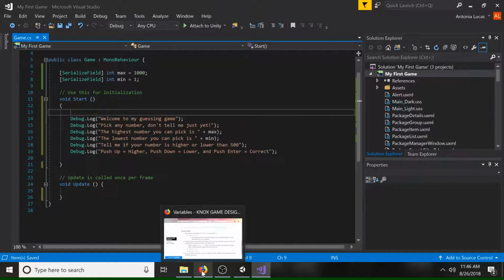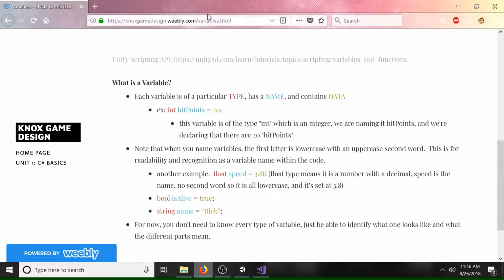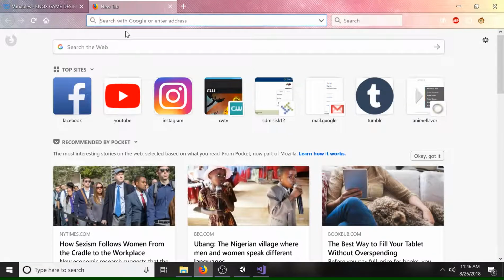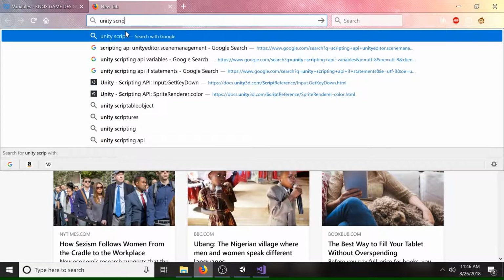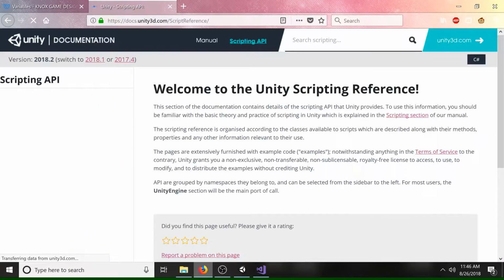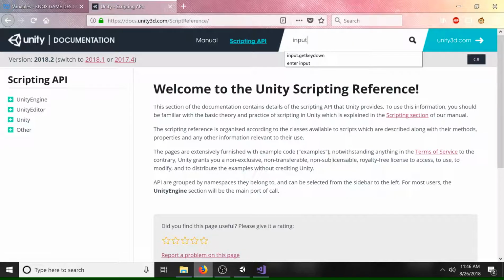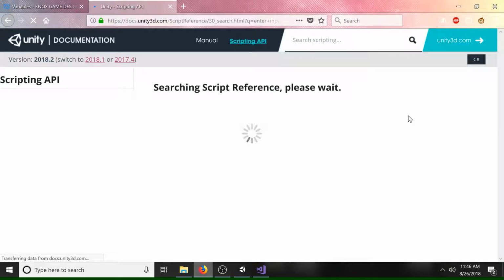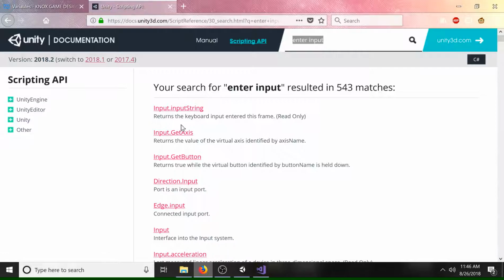To find what you need for button pushes, I recommend you get comfortable with the Unity Scripting API. So if we go here and we look for input, obviously I have looked for this before, so I'm just going to put enter input.